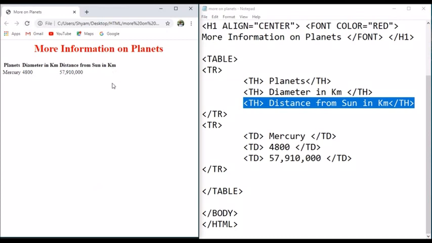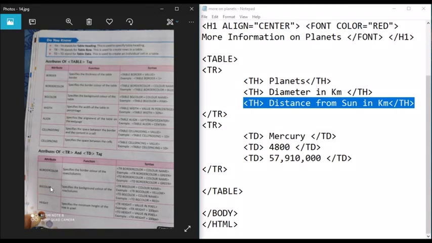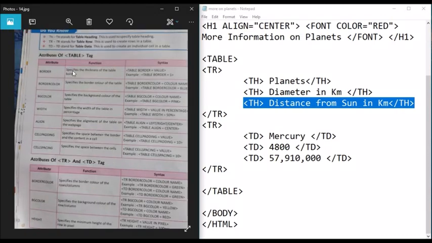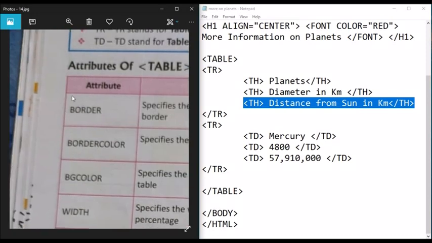Now as you can see, it is coming like this, but I have put it in the form of a table, so it's not coming as a table. Why? Because actually it's in the form of a table only, but it's not coming in the form of a table. A table generally has the rows and the columns with the lines. Why is it not coming? Because of a simple problem, and that problem is the border. That is the attribute. I did not put the attribute of the table, that is the border.